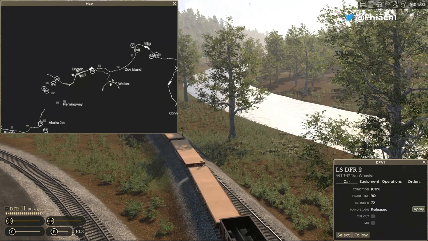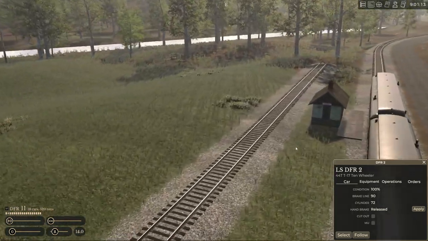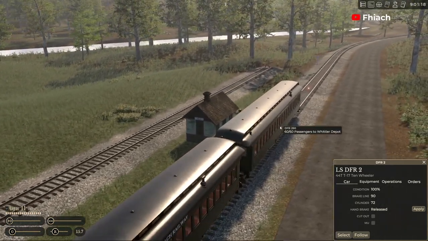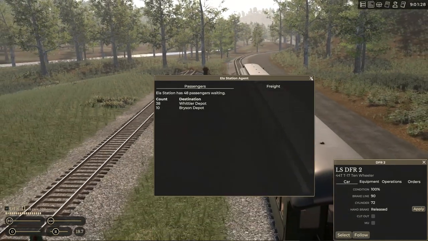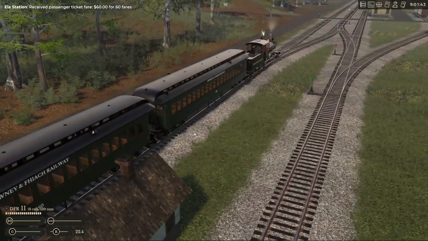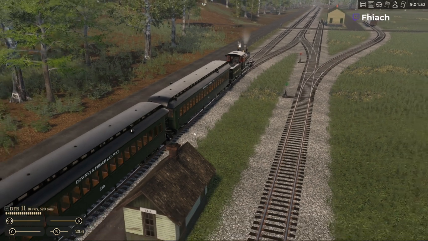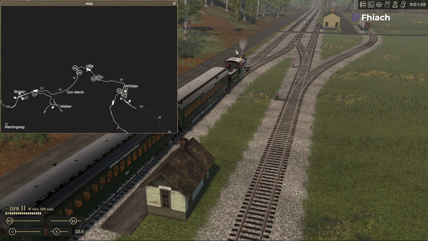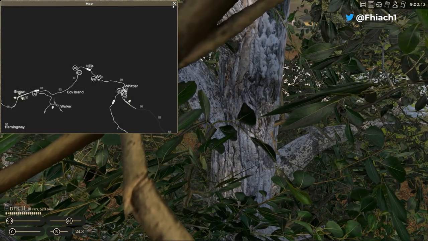And DFR2 is here. How are you getting on? Yeah, you're loading. Good. Have a look at Whittier then and see what I want to do. Our logging train is nearly back. That's what I was saying, we'll probably just use him to do the Whittier messing around.